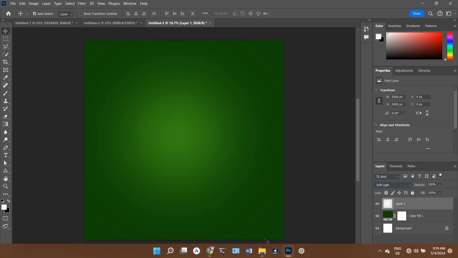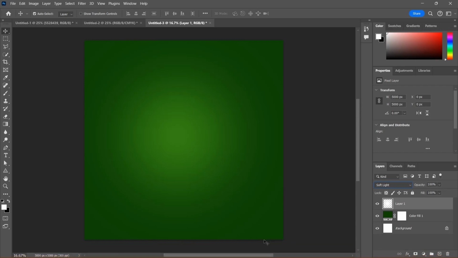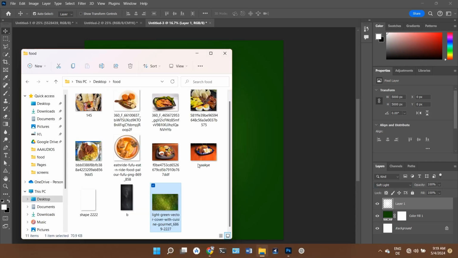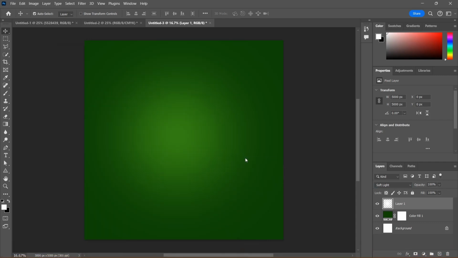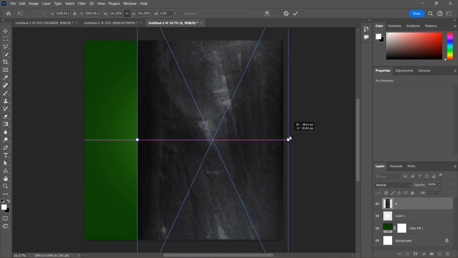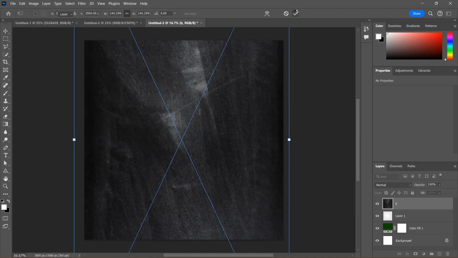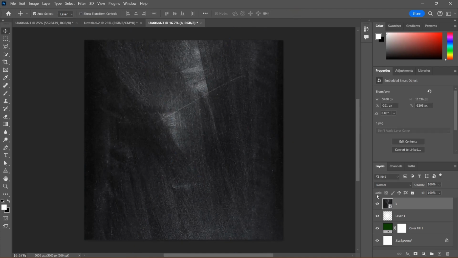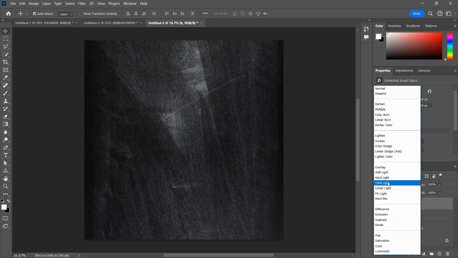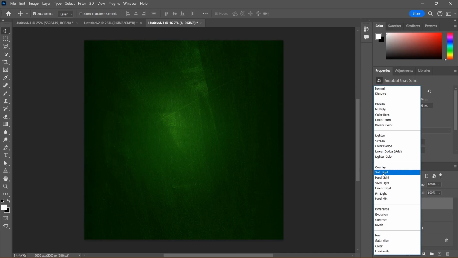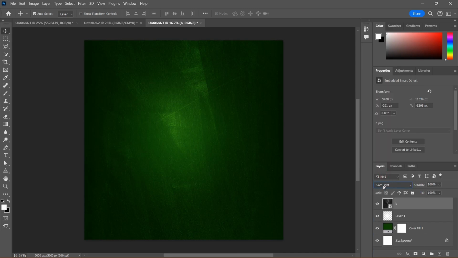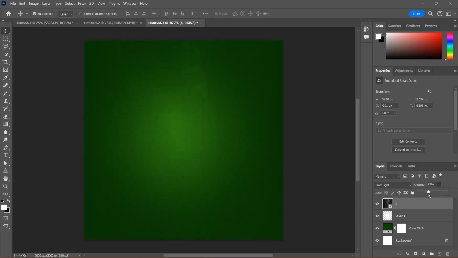Now we are going to add some images that I have downloaded to the background. So I'm going to bring them. First of all, we are going to add this image. You adjust this to cover the whole workspace. Then also you are going to change the mode of this image. So you head over to the normal, then you are going to choose something like soft light. Okay, it's not looking too good. So come to the opacity and reduce the opacity to about 37. I think this is okay.